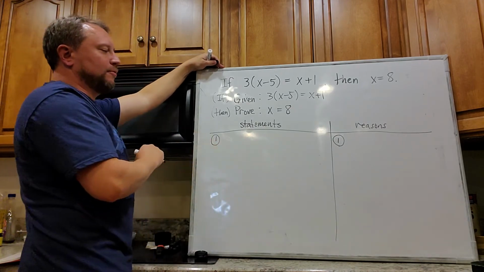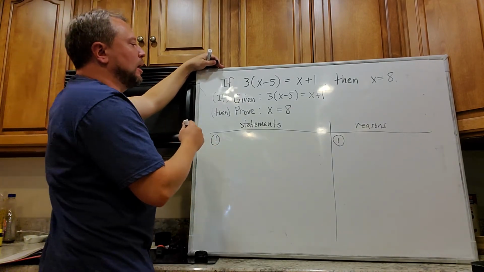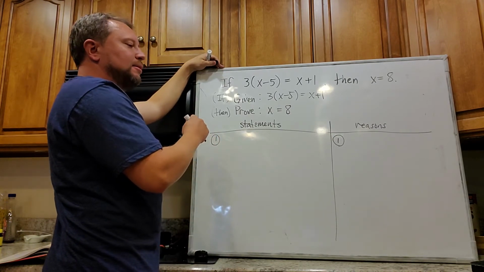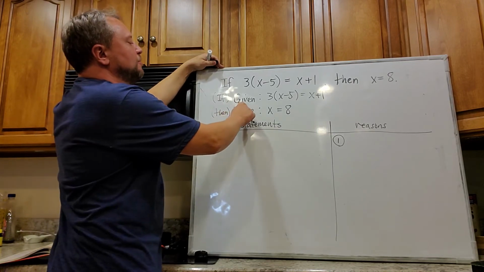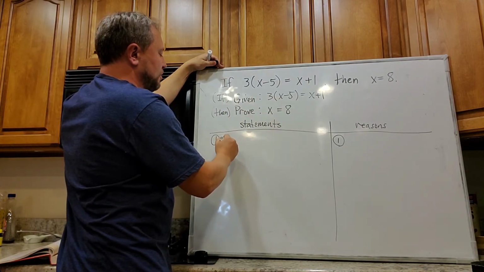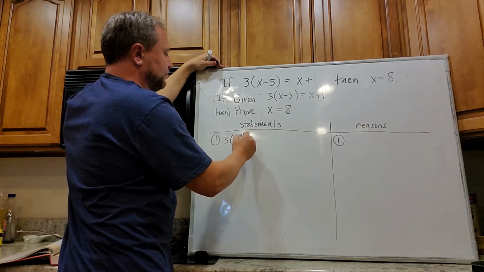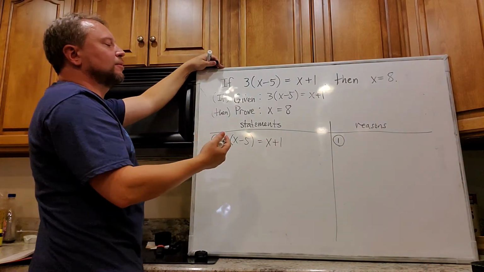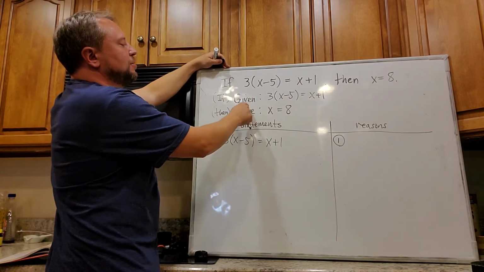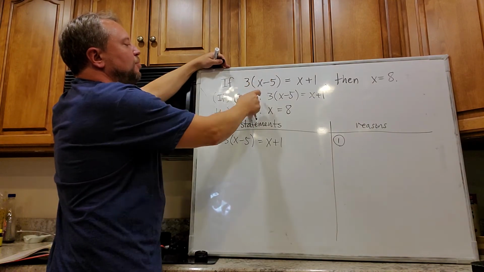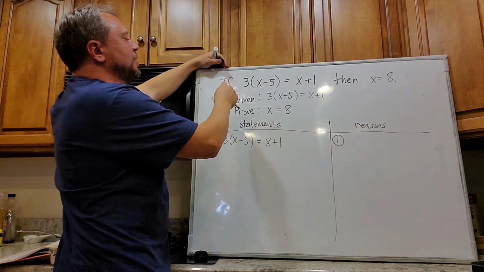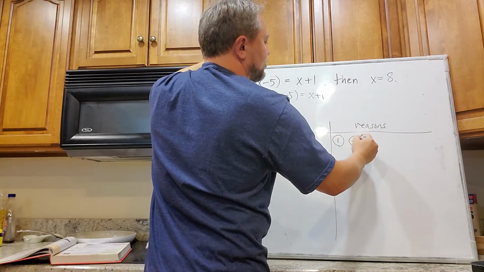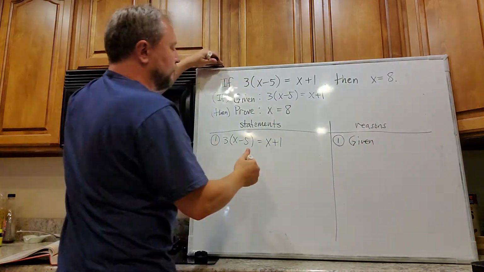All right, so the first step of every proof, again, is very easy. If you miss the first step on any of your proofs, you should be ashamed, because all you have to do is simply copy this first given statement. So I'm just going to copy this again. And the reason I know this is true is because it was given. It was my if part. I'm already saying, well, if this is true, I'm going to give you this information. So that's given. That's all you have to put for the reason.